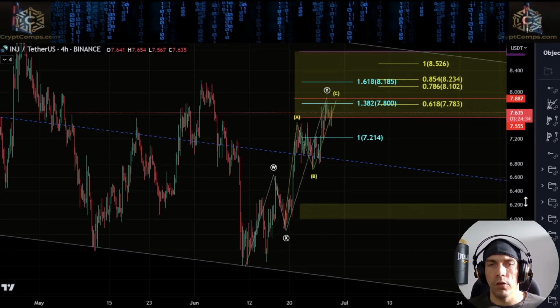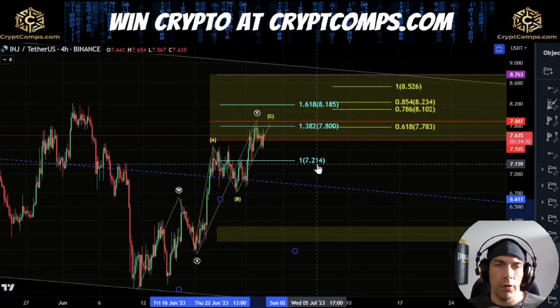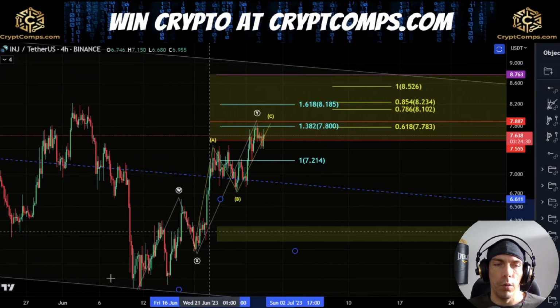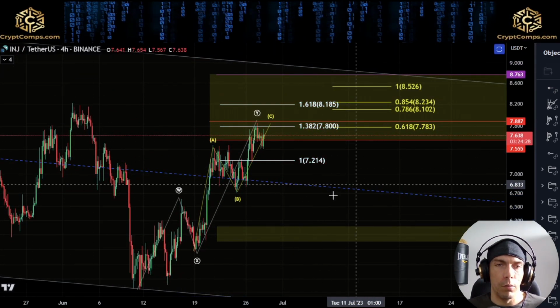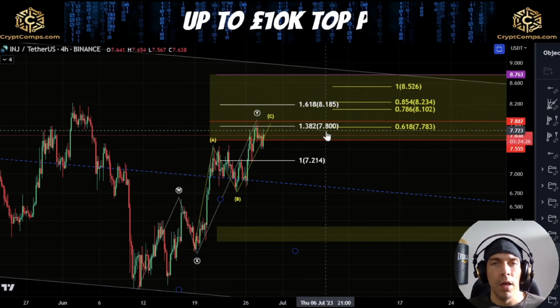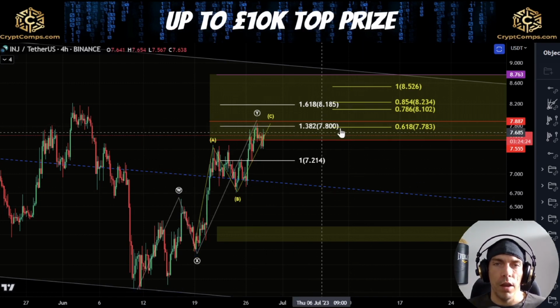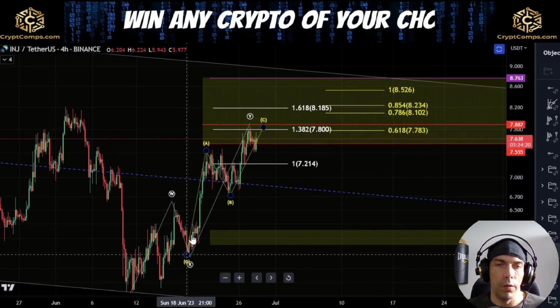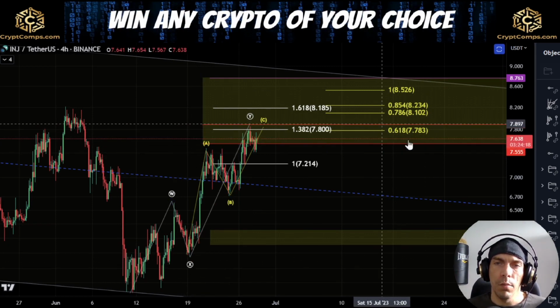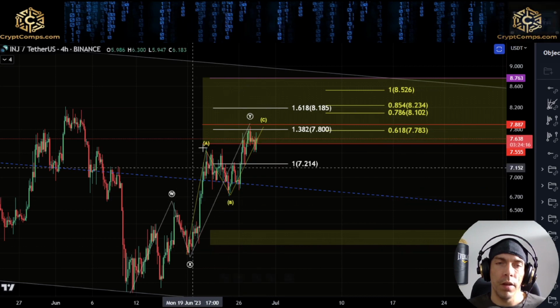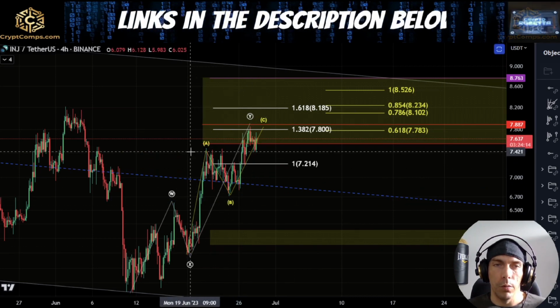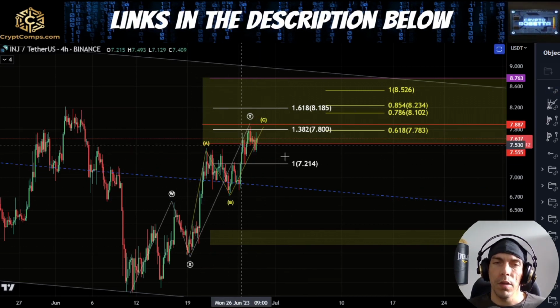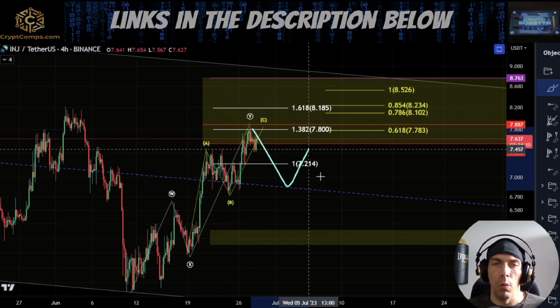And what this is showing us over here is that we've actually come up into the zone here of this 1382. So I'm actually just going to change this to white so it aligns with the color of the wave. We've come up to this 1382 already at the $7.80. This is also a 0.618 of this A wave to the upside, which is the minimum requirement we typically look for a C wave. It has also crossed this high. So this could mean that we actually start to see this fall away here.